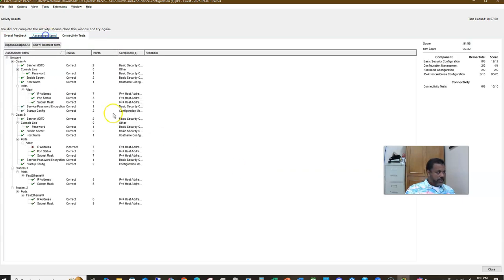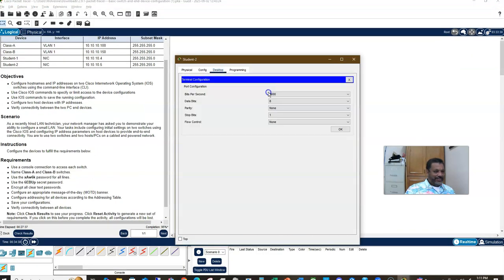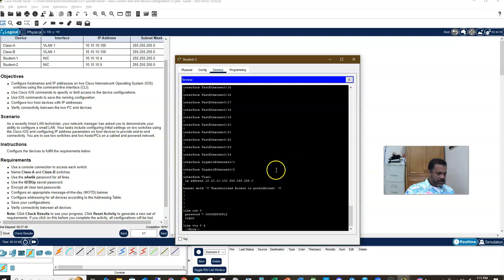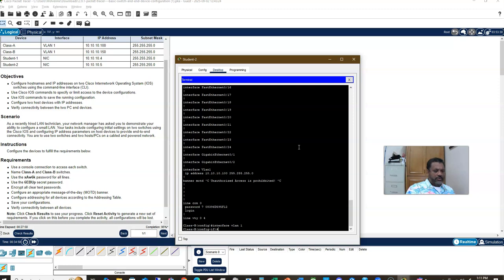Let's see what we got there. Boom. Class B. We put a wrong IP address in there. Boom. I figured that though. When I saw 100 up there, I figured let's do a show run. Do show run because we're in global configuration mode. And let's see, we got the wrong IP address in here. So we're gonna break out of that. We're gonna go interface VLAN 1. It's gonna put us back in there.